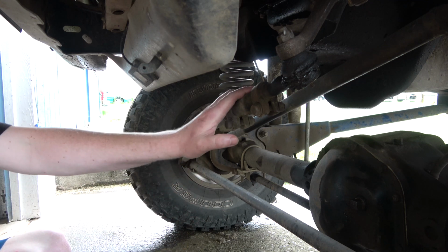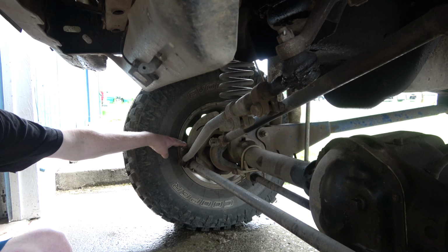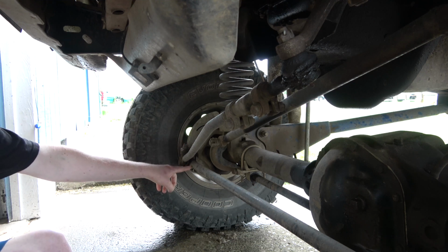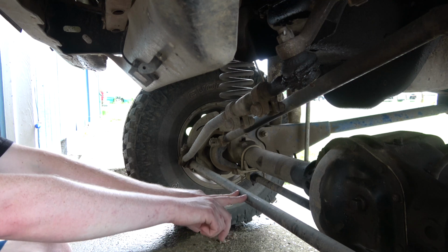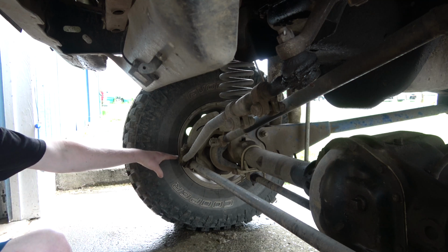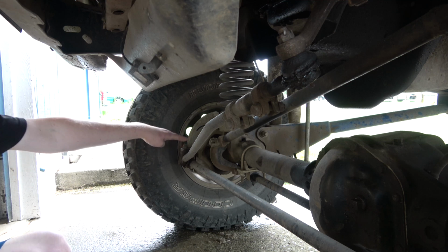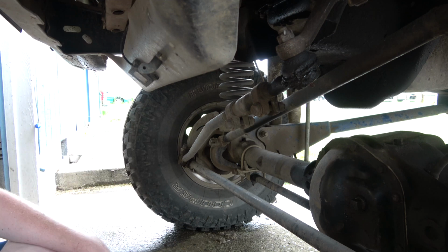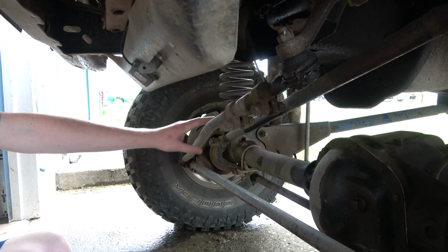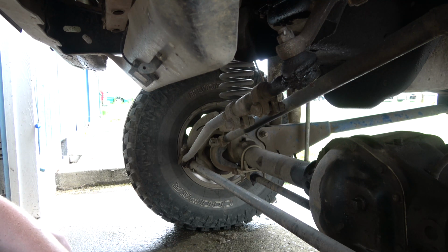What it's going to do is our drag link is going to be mounted on top of the knuckle here. It will no longer be connected here. So we'll just have a straight piece of DOM all the way across, and then we'll have a link under here, and then our drag link will come up top here, and that should give me roughly another 3 inches on the drag link, and it should put this at a better angle to be matched with the track bar. But what I really want is just a little bit more length on it, so that these are changing direction and length at the same time, and that'll get rid of our bump steer.